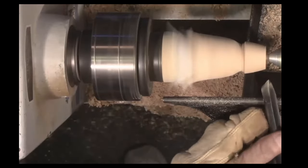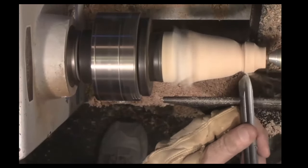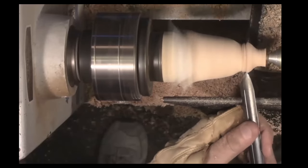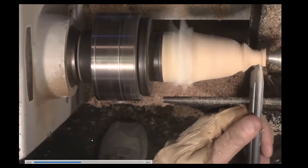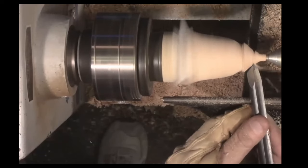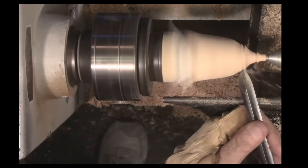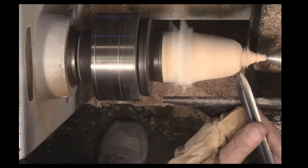Spindle roughing gouge here. We'll just start taking this down. I have my flute too close, so it's trying to skate back on me. I'm going to open it up more like 40 than 45 degrees. I want to still take as much of this down as I can while the tailstock is engaged. Just want a nice round top on this.